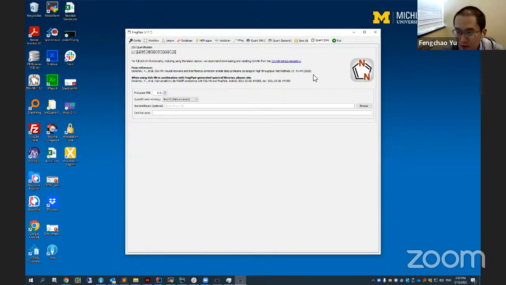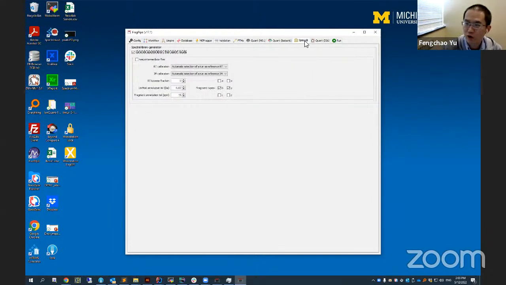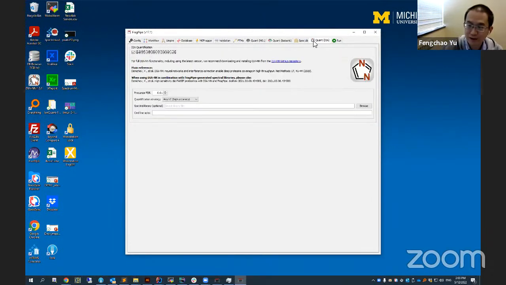We basically give DIA-NN the spectral library generated from EasyPQP, and then let DIA-NN do the quantification only. So here, DIA-NN does not do the identifications. There's no spectral library prediction. There's no library generation by DIA-NN. DIA-NN simply does quantification using our spectral library.